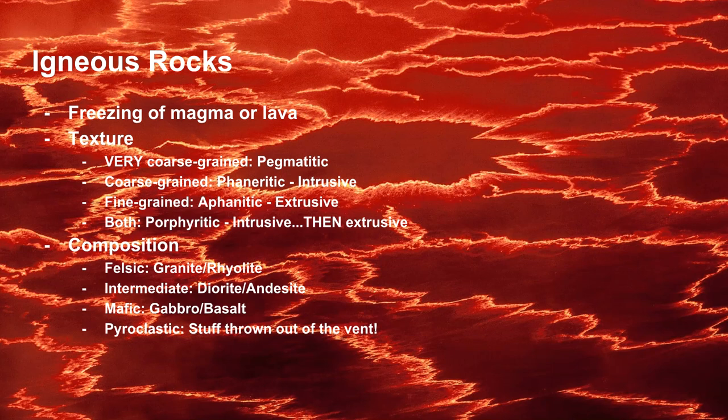Now, when you crystallize magma, you're freezing it. You're taking a liquid and making it into a solid. It just doesn't seem like it's frozen, right? Because when you think of frozen, you think of cold. Well, for magma, a rock is cold. So perspective is everything. When you're freezing a magma or lava, you're going to produce a rock with a particular texture and composition.